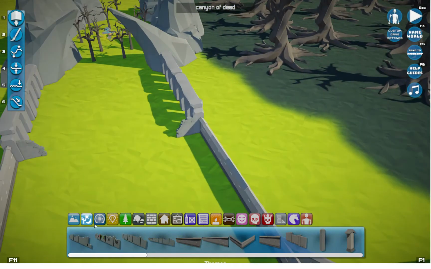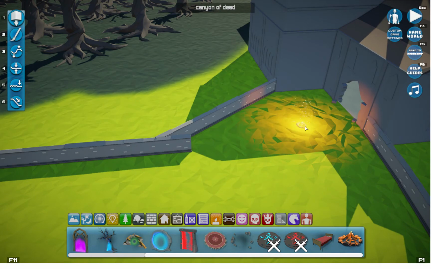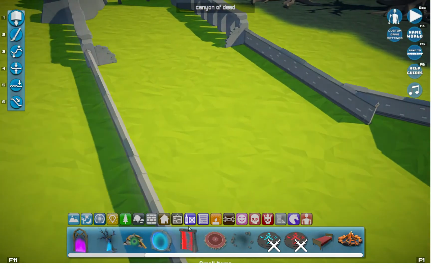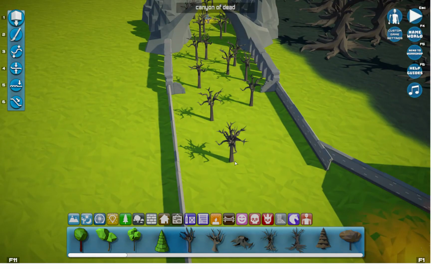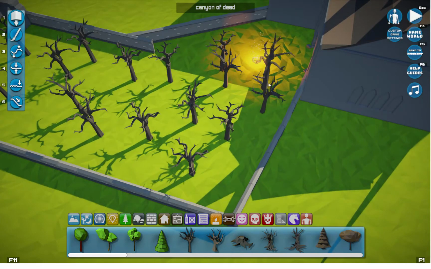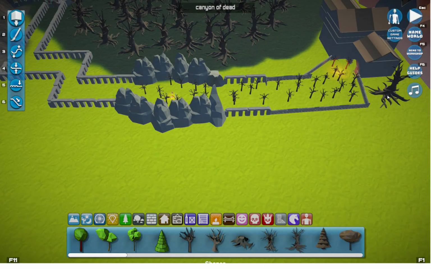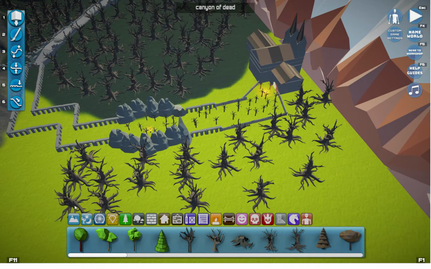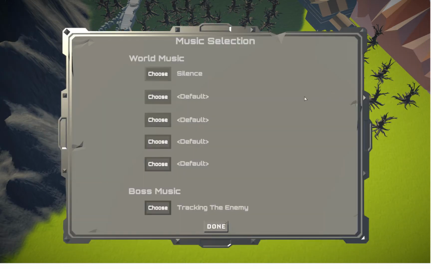Alright. Now to add in a checkpoint. It's gonna be right outside the arena because, trust me, this is not gonna be easy. Probably the hardest one yet. And just add in some trees. I'm gonna have to make a forest on this side too, so let's just go ahead and do that real quick. Oh no. Whoops.